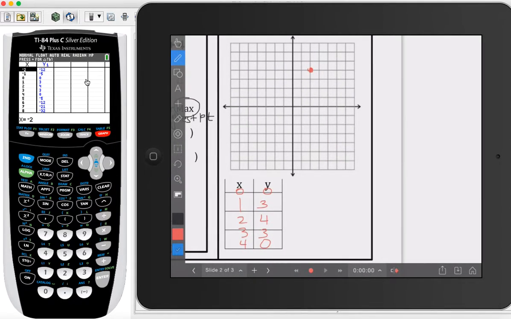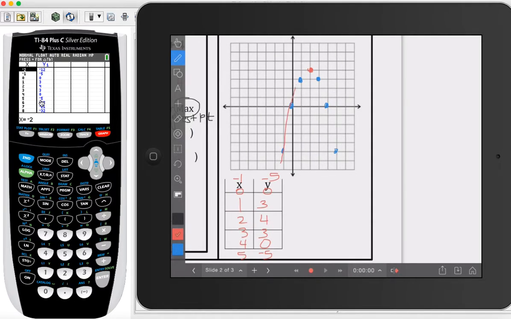So we have 2, 4, we have 0, 0, we have 1, 3, we have 2, 4, then we have 3, 3, and then we have 4, 0. Is there anything else that's going to fit? Yeah. We have -1, -5. So let's do that. And then there's another point that's going to fit, which is 5, -5. So let me write that down also. So as many points, so your graph is going to be accurate, okay?